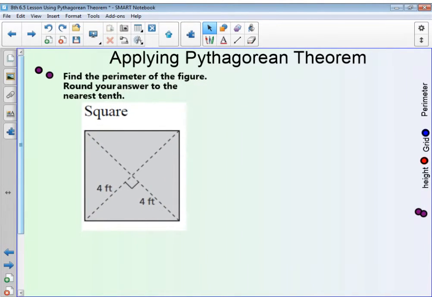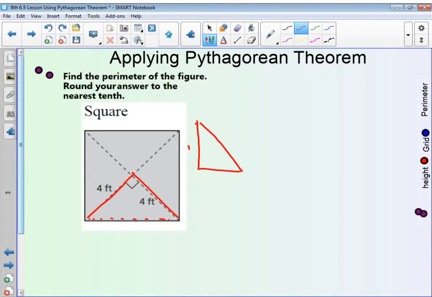Okay, so I want you guys to try this one. Find the perimeter of the figure, round your answer to the nearest tenth. Okay, so what am I seeing? To get you started, this is what I'm seeing. Here's our right triangle. Correct? There's our right angle. And then we've got the bottom that is the hypotenuse. So if I were to show that flipped around, it looks like this. A right angle and the hypotenuse, and you've got 4 and 4. Okay, I'm just turning that triangle to make it easier for you to see. So go ahead, pause your video, work your way through to find out what this missing length is, and then find the perimeter. Okay, remember, if you get a decimal number, go ahead and round your answer to the nearest tenth.